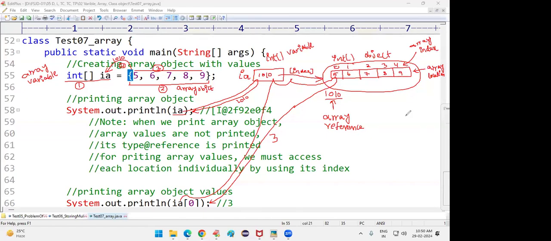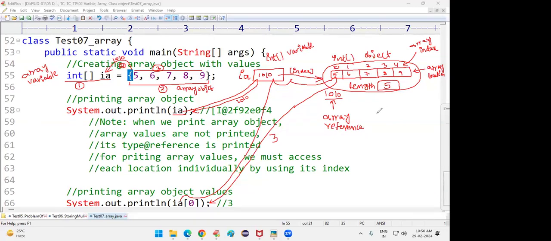Remember, the entire program should be written on a single page. Half here, half there, don't write. Don't try to save the pages. Listen, inside this array, there is one implicit variable available called length. What is the length of this array? 5. How many locations are there that will be stored?